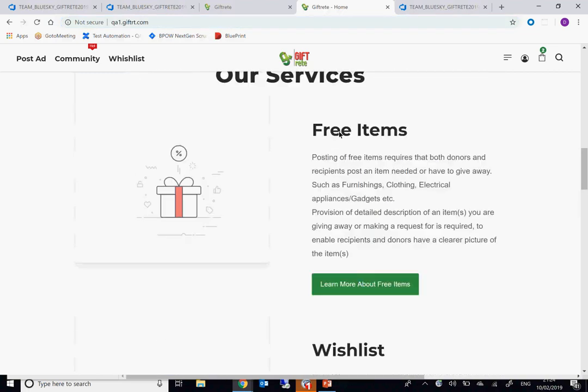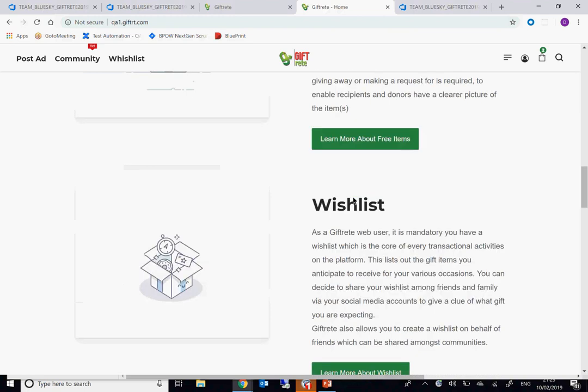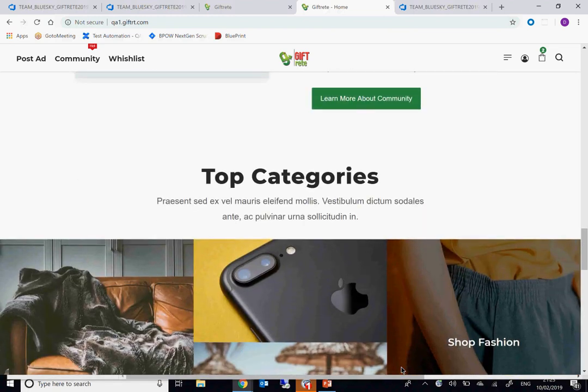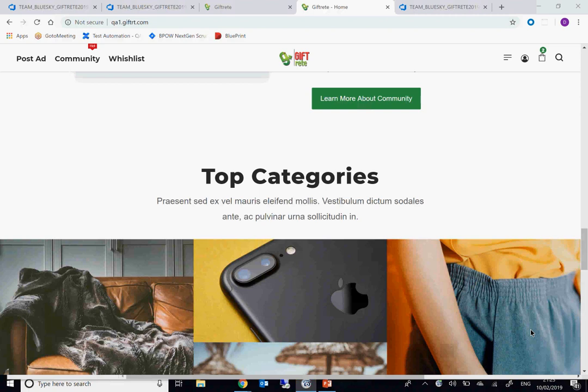This is what it was talking about in terms of the information. So these are the 3 products: the free items, the wish list, and the community. But it's left for you to interpret what the BA has written into your test case and work with that.